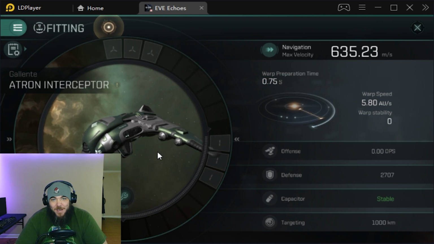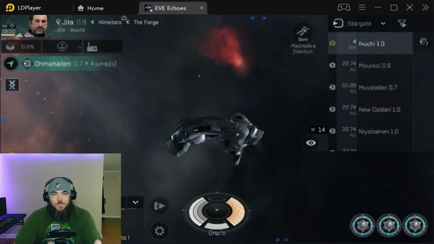This is not going to combat. This is going to be my grocery getter. It will be what I use to transport stuff around, or what I use just to fly around the map and scout. Okay, so we'll take a few jumps here, and I'll show you how quick this thing gets up and moves.